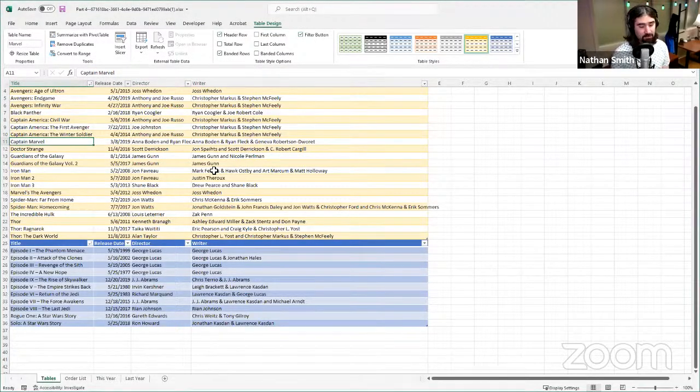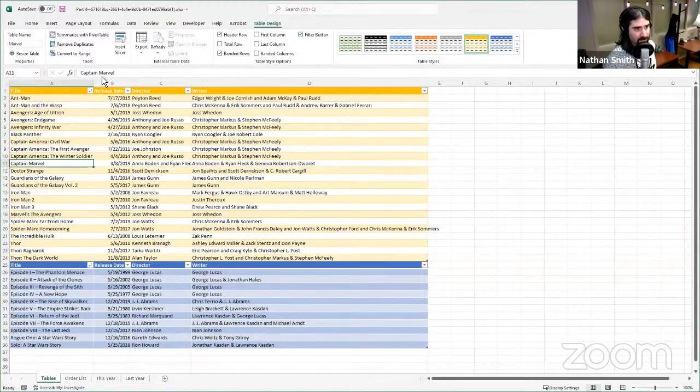If I go somewhere else in my workbook and I write a formula and I want it to refer to the data inside this table, I can use this table name anywhere, just like the names that we talked about in the session 2 weeks ago, I believe, in part 2, where we talked about absolute references, and then we talked about names.